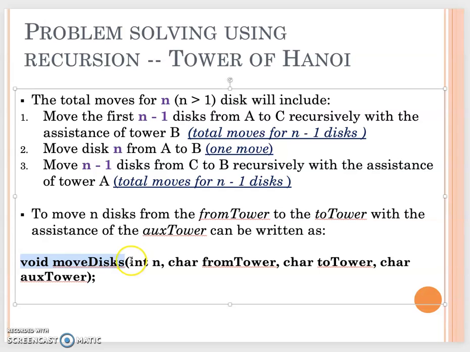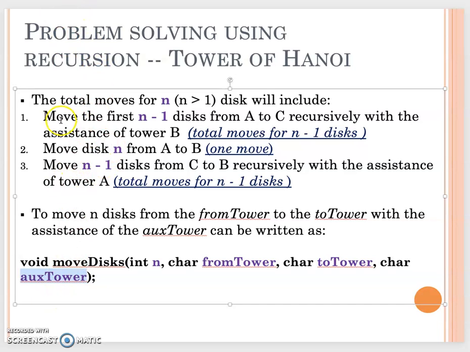So of course, earlier we said you need to pass your n. But passing only n is not enough. We also need to know the label for each tower. So that's why we have 3 characters also passed as arguments. The first character is the front tower, where all the disks start. Then the second parameter is your final destination for all the disks. Then your last one is the assistant tower.